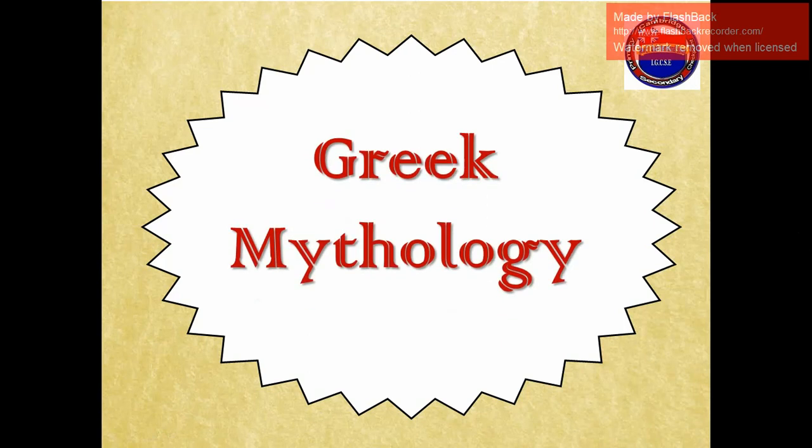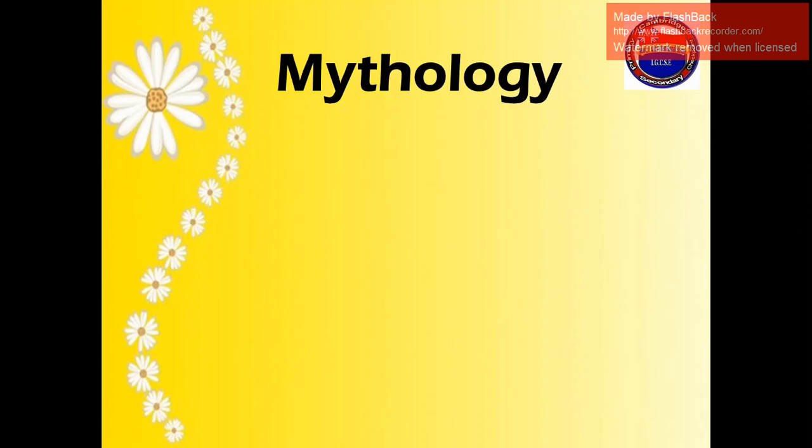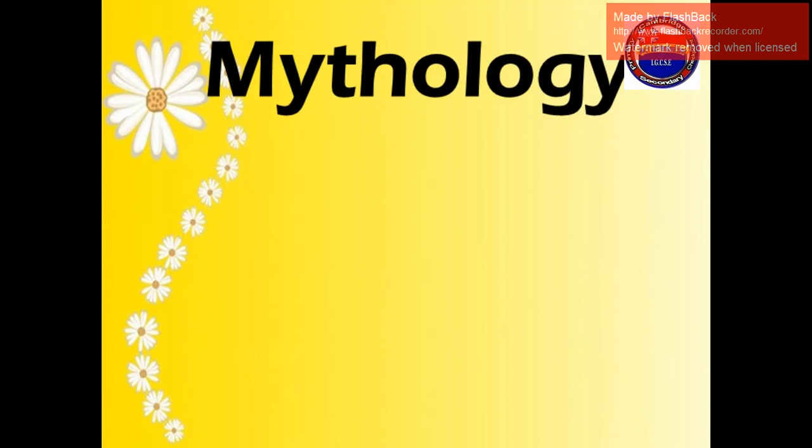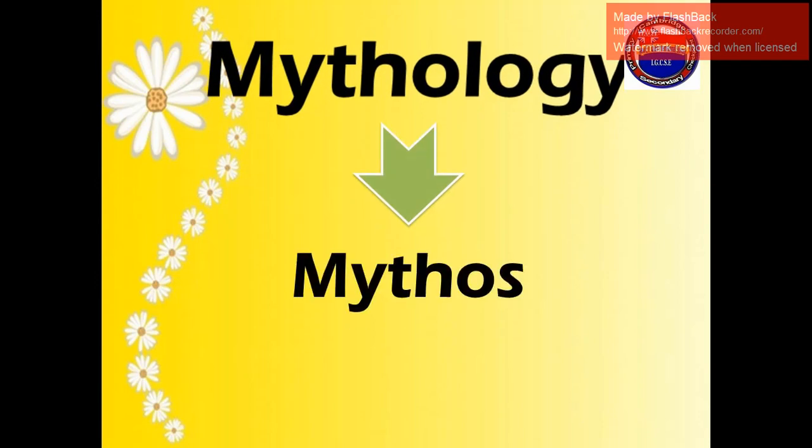In this video, we're going to get acquainted with a new genre called myth, or specifically, we're going to talk about Greek mythology. Before we go deep into this topic, we need to really understand what the term mythology means. The word mythology comes from the Greek mythos, which originally meant speech, but which later came to mean fables.